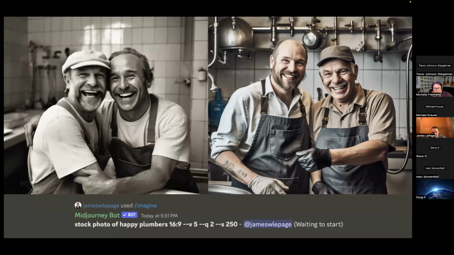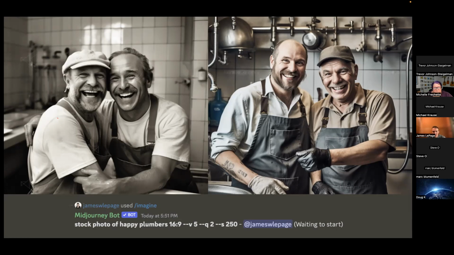And these images were created by the tool Midjourney, which I mentioned earlier. I believe Midjourney is free for a very limited usage. I pay for it, so I'm not really sure if it is anymore, but when I first signed up, it was free. And I used this to create a stock photo of happy plumbers for Bob's Plumbing. And that was the prompt I used. Midjourney itself is in Discord, so you access it through Discord. It's a pretty public platform, which if there's time, I'll show you a demo of what I mean.